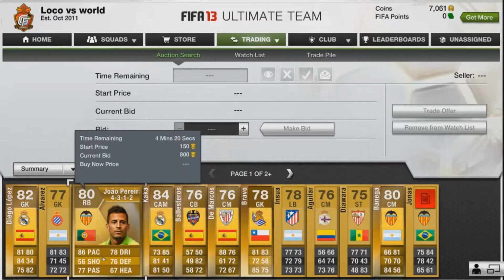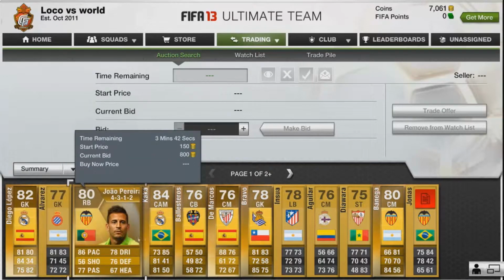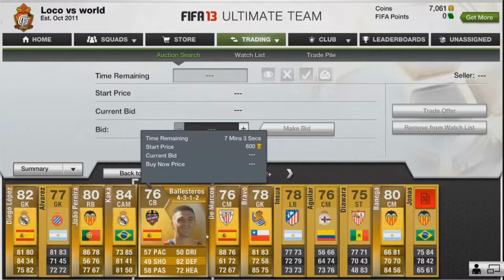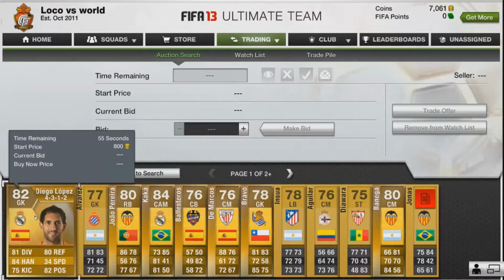And also here, when you have a look at this dude here, he has decent passing, not the best, but his pace on the top left helps him a lot. So with this in mind, we're gonna do a few bids. So if we look at Diego Lopez here, he's a keeper for Real Madrid. And he has pretty good stats, only 800 on the counter. But he is too high for our average, I think. I think the most ideal price would be between 300 and 600. But for this purpose, we are going to do it between 300 and 700.